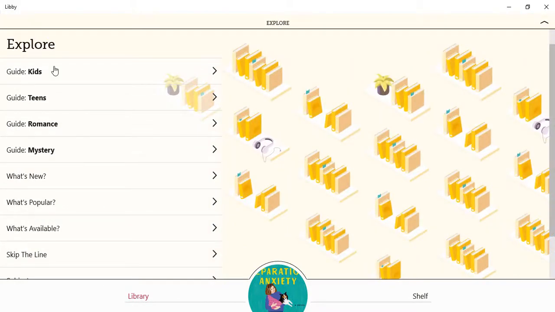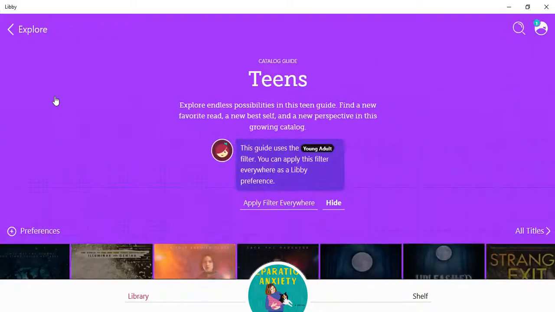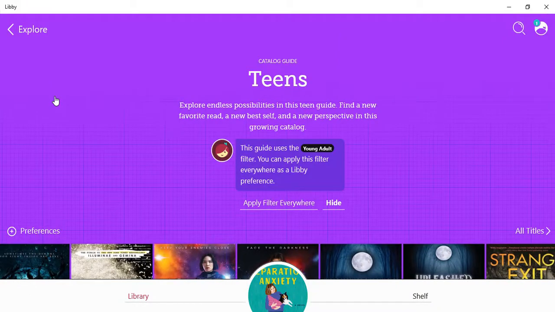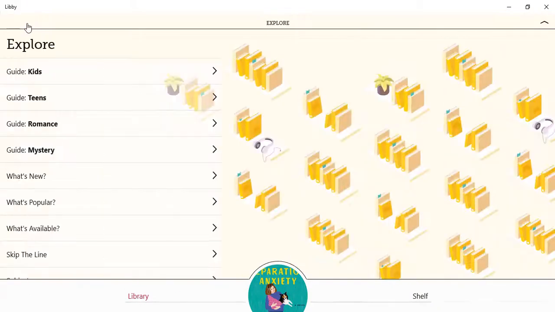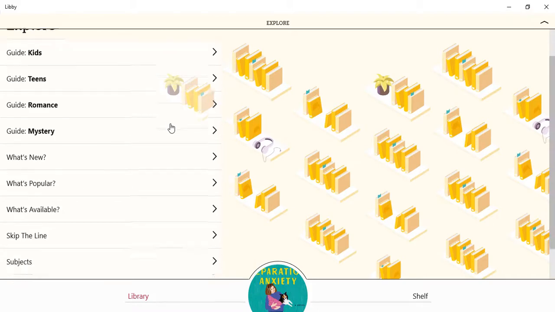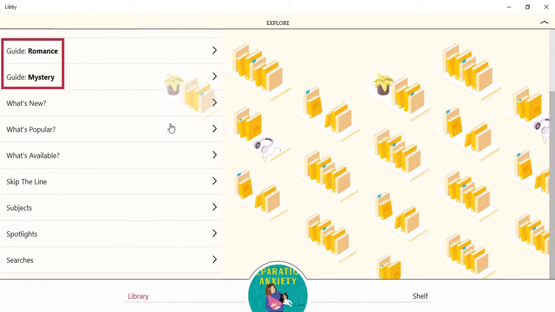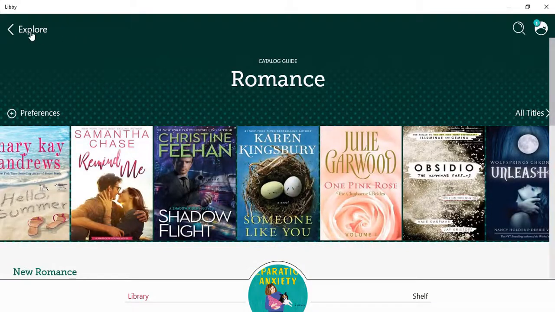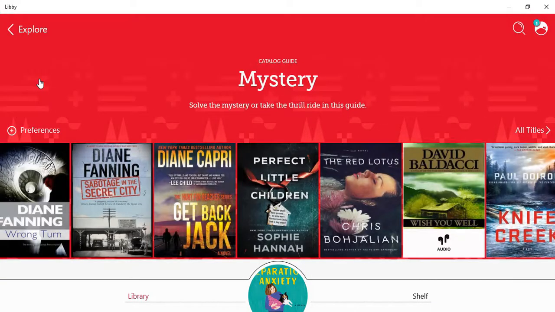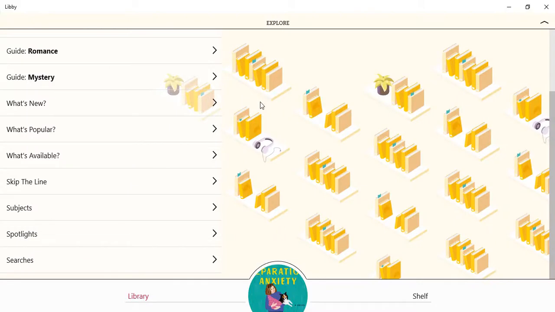And likewise, the teen page will limit the collection to just items that are labeled young adult fiction or young adult nonfiction. You can also browse by two of our most popular genres, romance and mystery. Selecting either of these options will limit the collection down to just items that match that genre. You can also browse by titles that have been recently added to the collection.